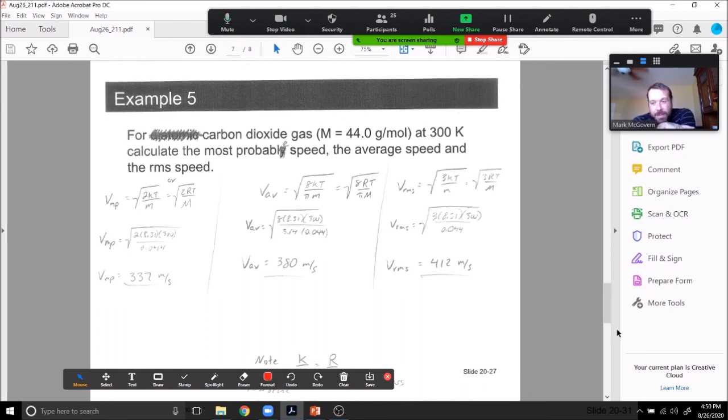I'm not doing that because it's a bit of a beast, right? It's x cubed times e to the minus x, and we're taking the integral of that, and that's not a friendly thing. But it turns out, when you work that out, the average speed is 8 over pi times those quantities. And 8 over pi is what? 2 point something, about 2.5. So it's right in the middle.